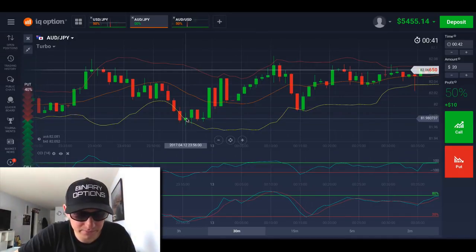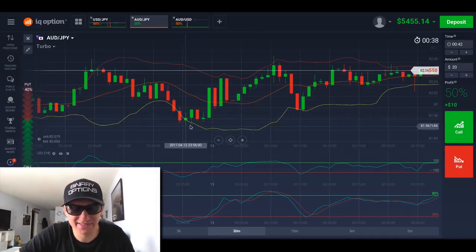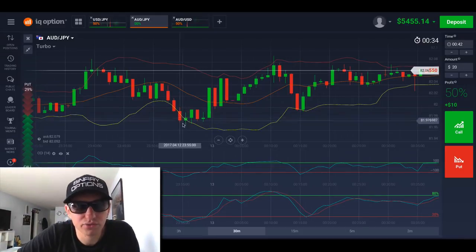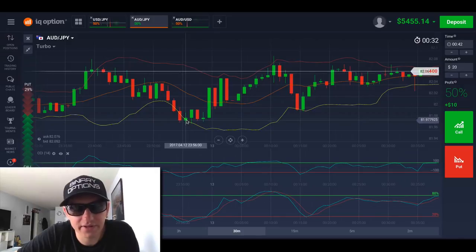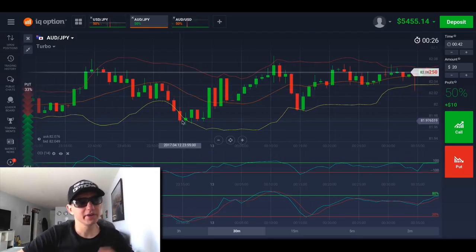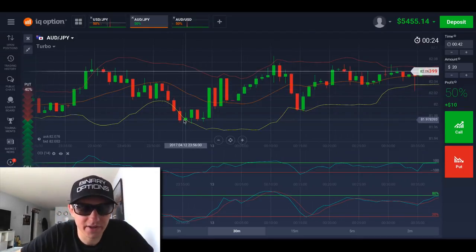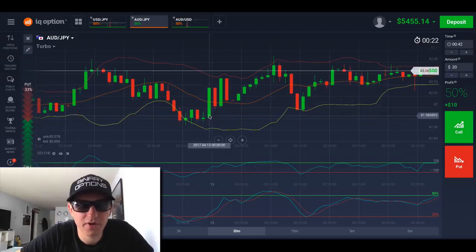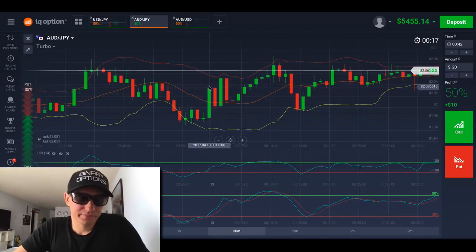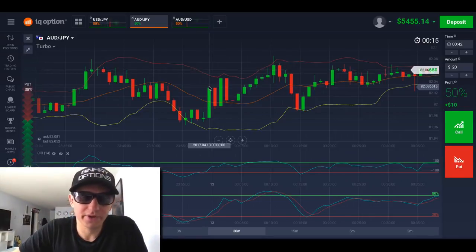I would make it after I see that this trend ended, after I notice this green candle and I wait until the end of this minute. I'm gonna make the 4 minutes call stake, and in this case this should be a pure win as well.